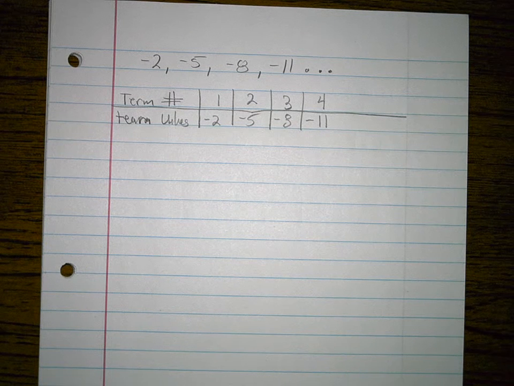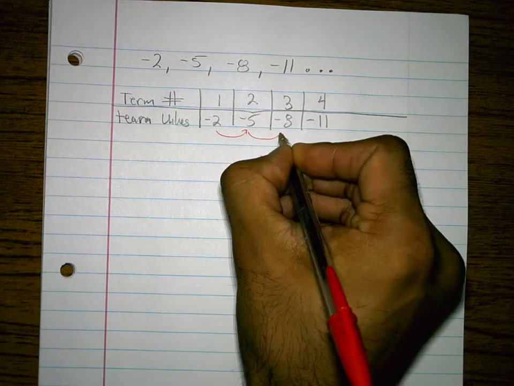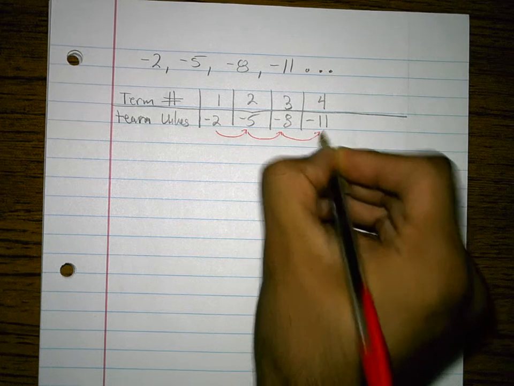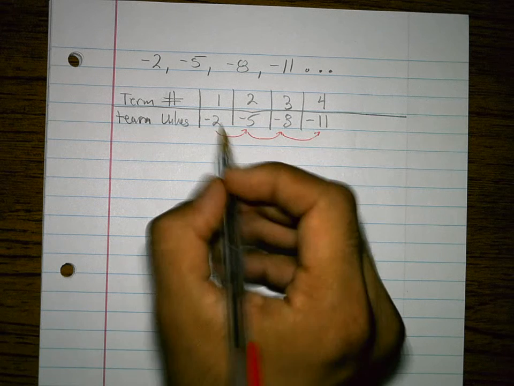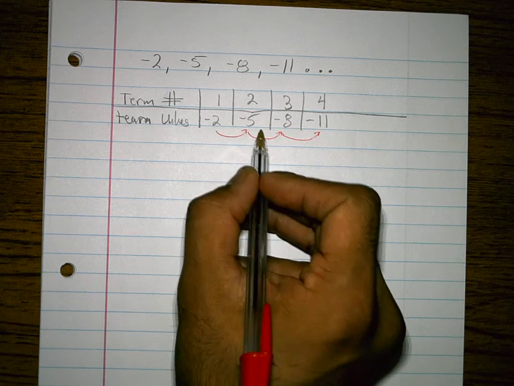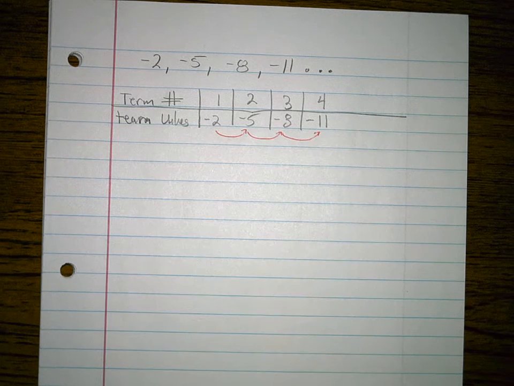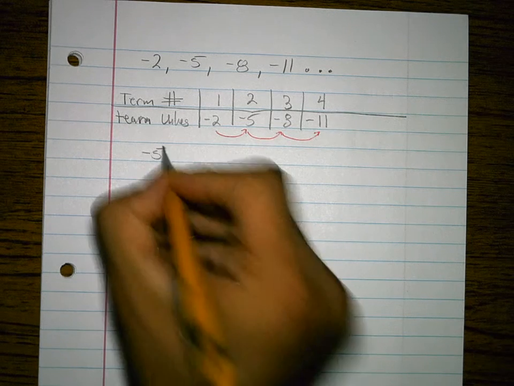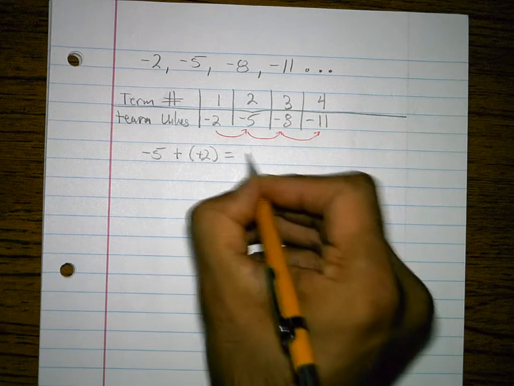So this is kind of weird. It kind of throws people off. So let's see what the change is, from here to here. A lot of these you can see by looking at them, but some of these sequences get more complex and it's a little bit harder. But one of the ways you can always do it is to take the next term minus the term before it. I like to shorthand it and say the right one minus the left one. So if I do -5 minus -2, add the opposite here, that's -3.